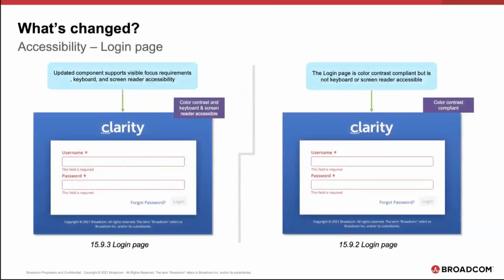So what's changed? Color and contrast elements for the login page were already in place. So you're looking at these two screens and going, they don't really look any different. So you're right, there is no visual difference between 1593 and 1592. The key thing to point out here is that this page has been updated to meet the needs of keyboard users and screen readers users.